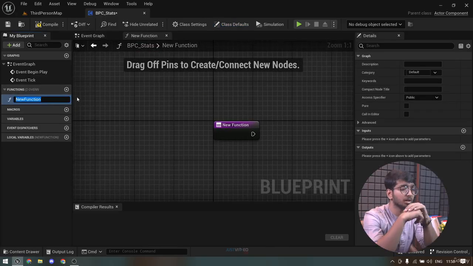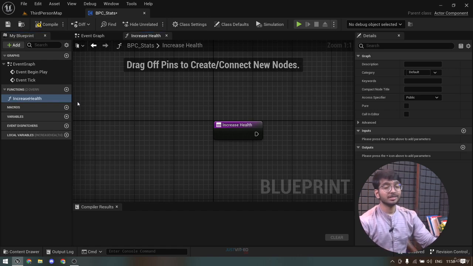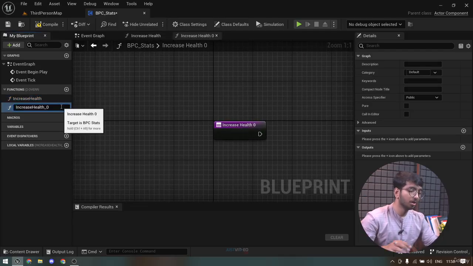As the name suggests, the function will handle the code for increasing health, decreasing health and all of that. So we'll call this function increase health. Now if we are increasing the health, we'll have to decrease the health too. We'll click on this, press Control D, this will make a duplicate, and we'll call this decrease health.